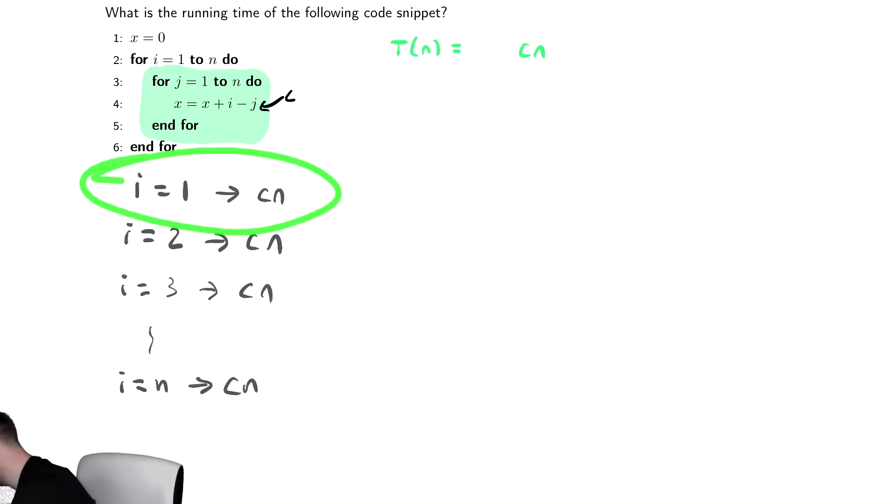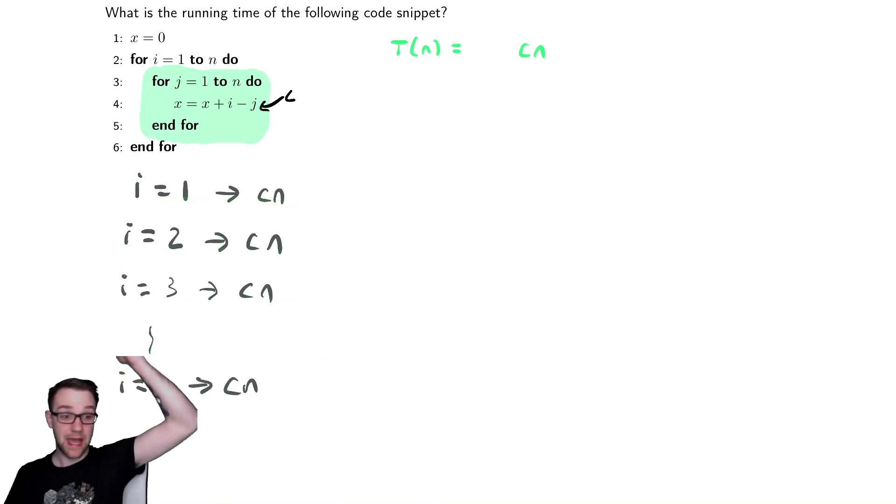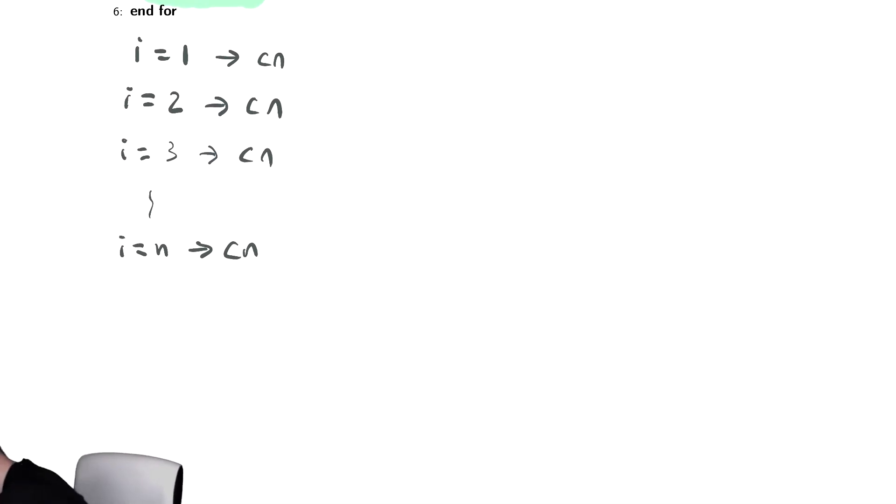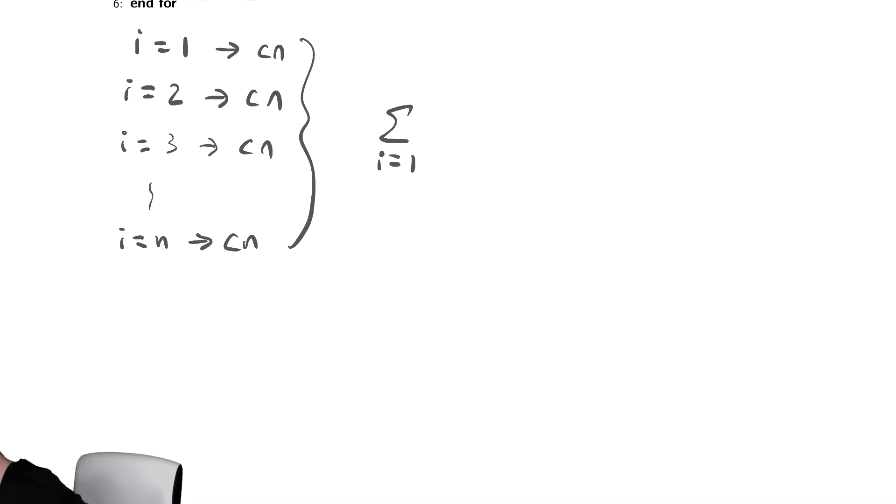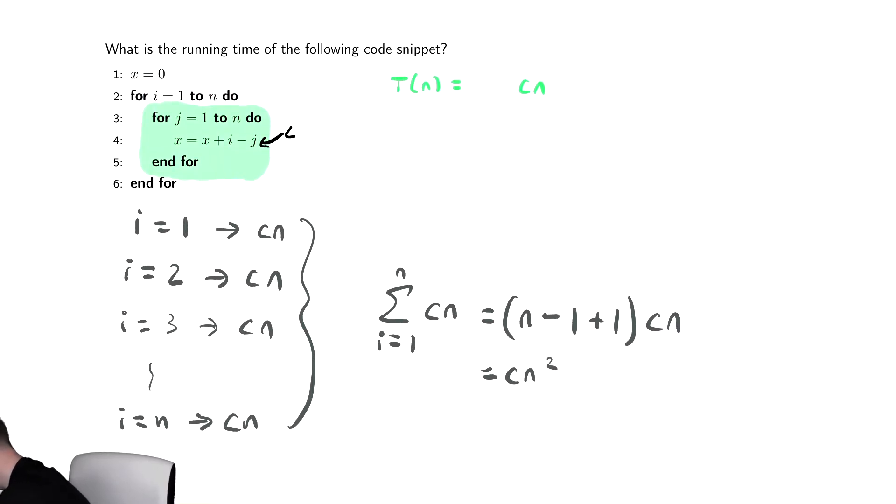So if I want to know the total amount of time, I know what it does when I equals one, I equals two, I equals three, and I equals N. We could add up each of those times and write this as the sum from I equals one to N of CN, which is for all purposes. CN is a constant. I does not care about N. I is the only variable that matters inside of that summation. So we have some fixed quantity that we are adding up a fixed number of times. So the number of terms is the top bound minus the bottom bound plus one times the thing inside. So this equals CN squared.